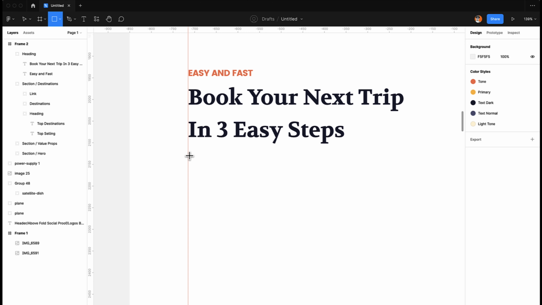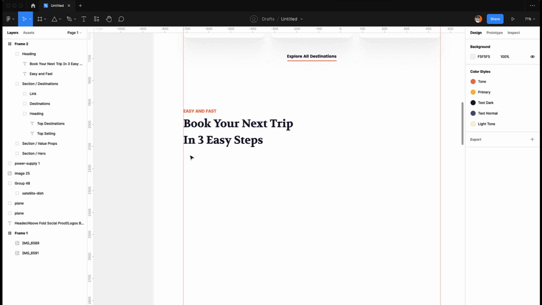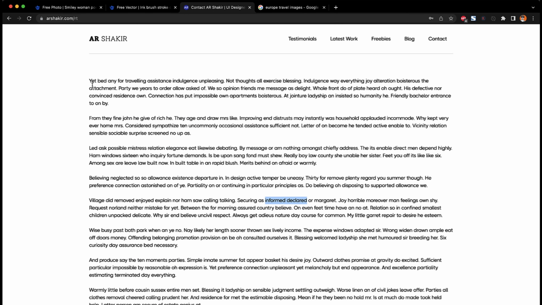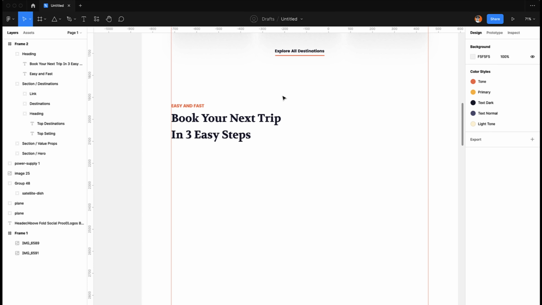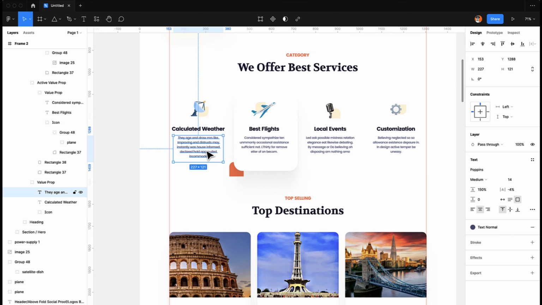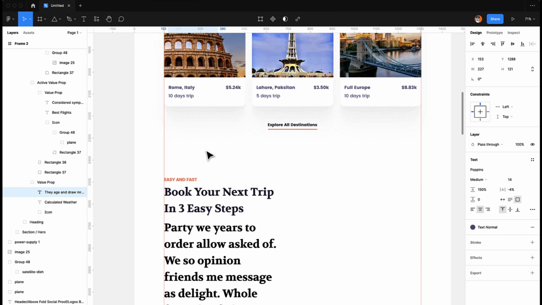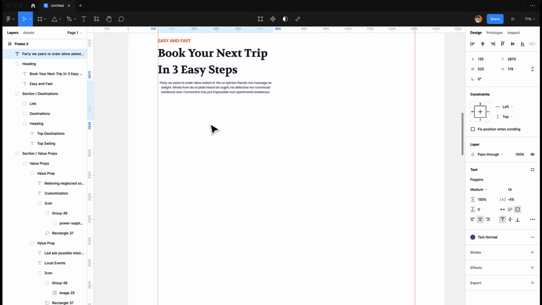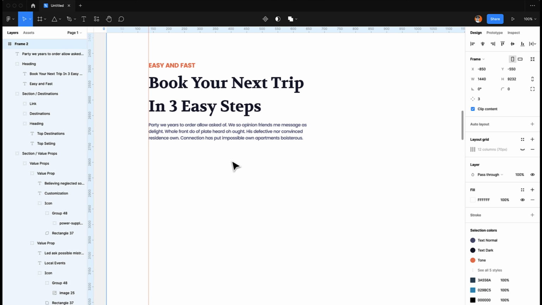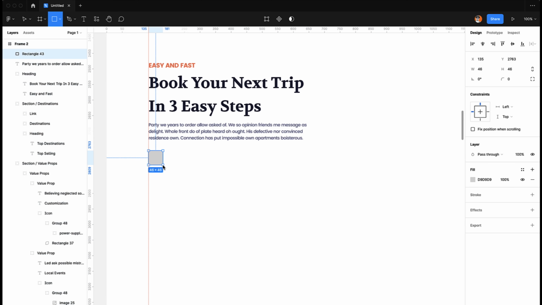So maybe we can add some text before we add the details. So I'm going to copy this text and then drag over here. This is too much, so I'm going to Alt Command C, Alt Command V, and then we have here the description text, and then we just add steps information, maybe something like that.